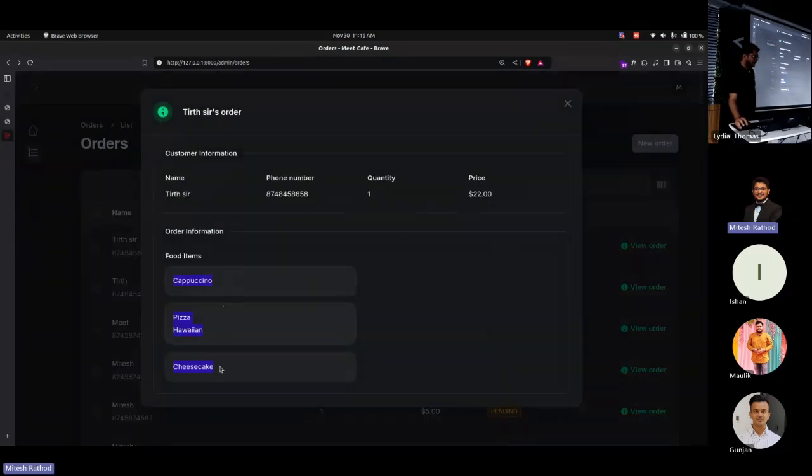You can see it got multiple food items. So the total is $22.